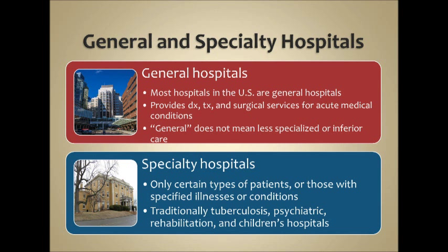And so, what's the difference between Massachusetts General then and McLean? Well, McLean only offers psychiatric care. They're not a general hospital, they're specialty. So basically, that's why when you think of hospitals, almost all the ones that will come to mind are general hospitals. There aren't as many specialty hospitals, and they're only in certain categories. Like that children's hospitals I just showed you is not a general hospital. That's a specialty hospital. If you see a rehabilitation hospital, then you will see that that's a specialty hospital. So you see the difference.